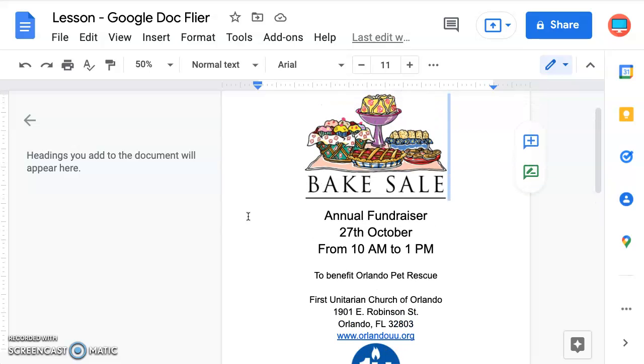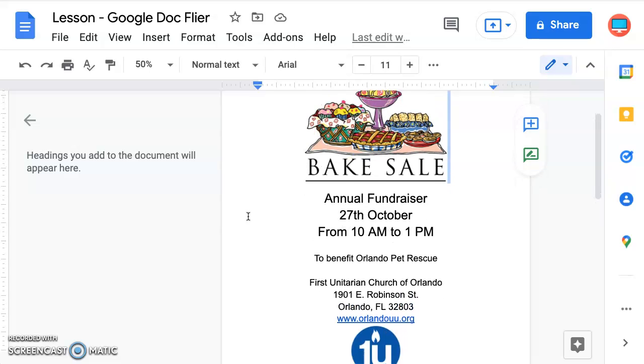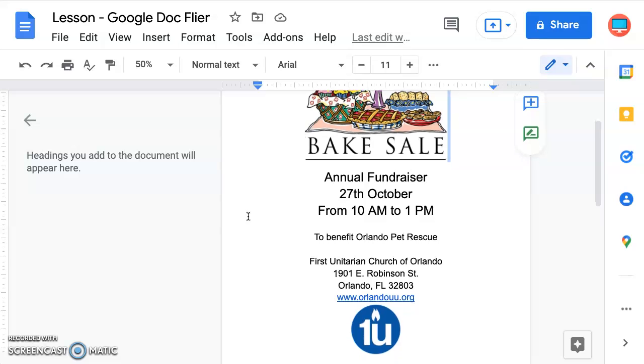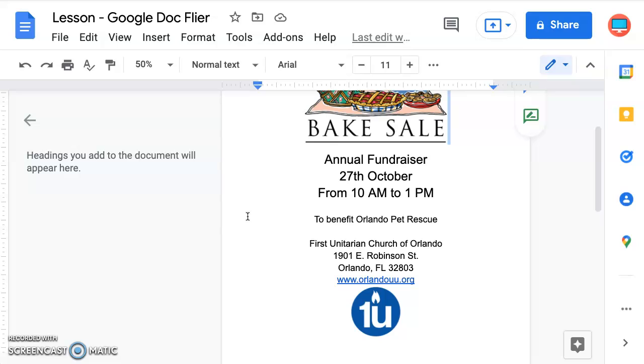We're having a fundraiser bake sale to benefit the pet rescue. It's happening on the 27th of October from 10 to 1, and you can come have all the fun at First Unitarian Church of Orlando.